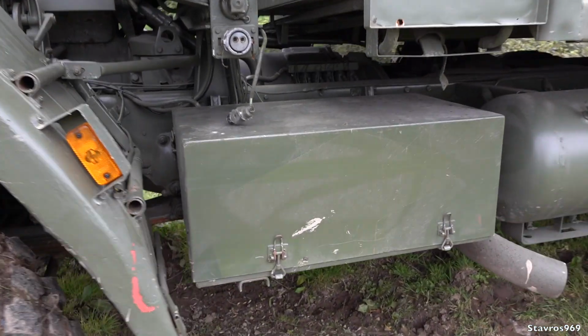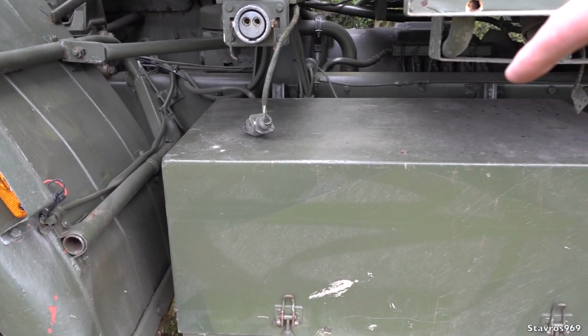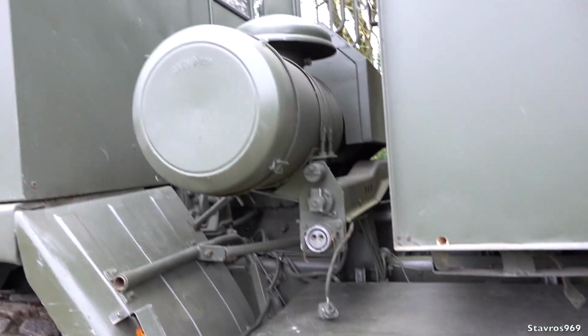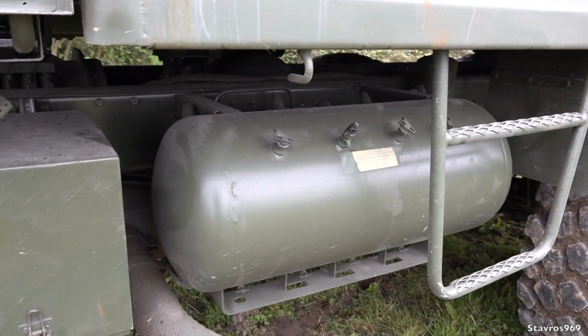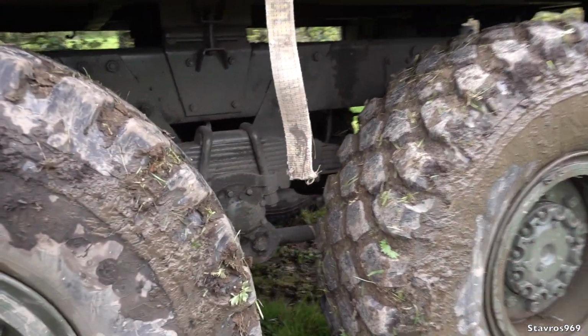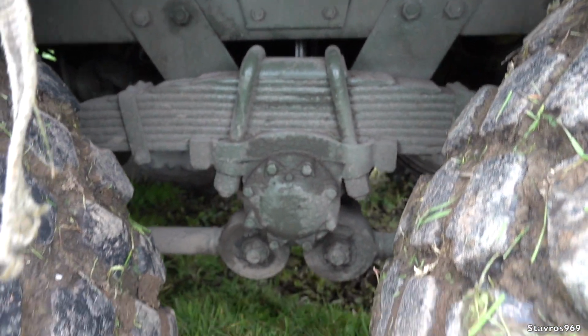Okay, this is the battery box, and it's also heated. There's a heating element at the back of it that heats the batteries during cold weather. All very well done, and your air tank there as well. I'll show you the crew cab shortly, and you see your leaf spring setup there as well.